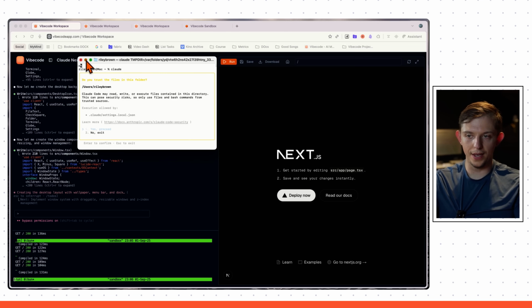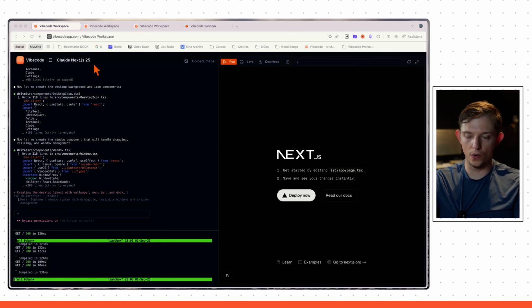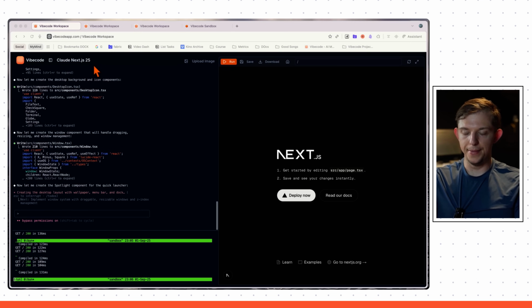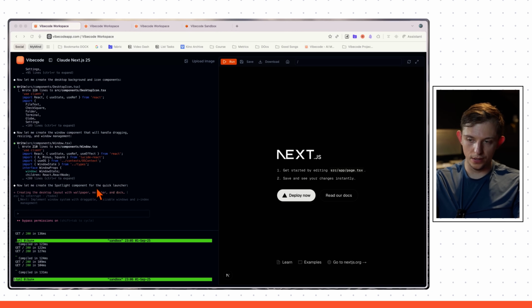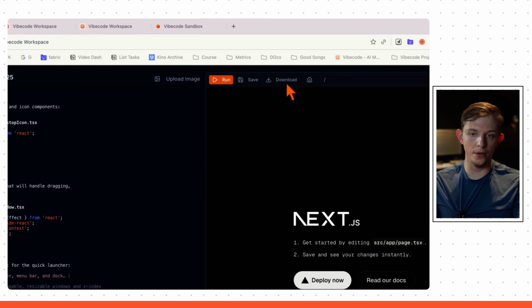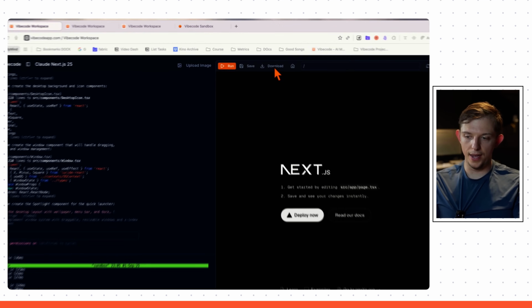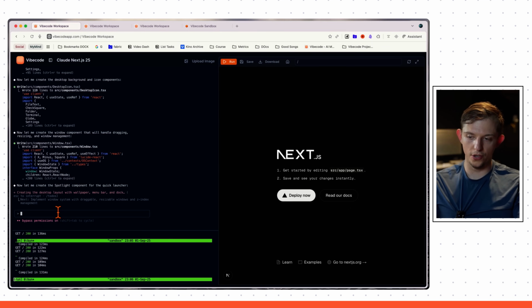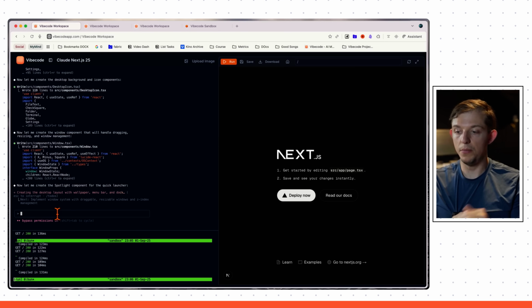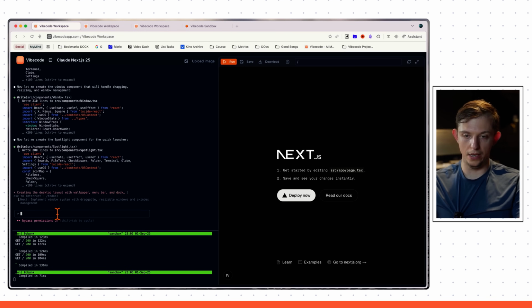It's kind of annoying, and it's weird using Claude Code and Codex at the same time. And so I just like using it in the web. And immediately when it's done creating the app, it's just going to run it right here in this web view. And you can save, you can run, you can download your code, and you can also just tell Claude Code to deploy your app to GitHub, commit your code to GitHub, or deploy it to Vercel, which we'll talk about later.